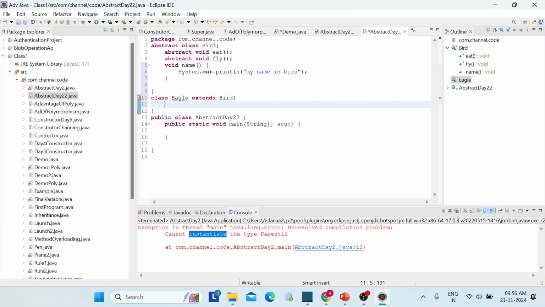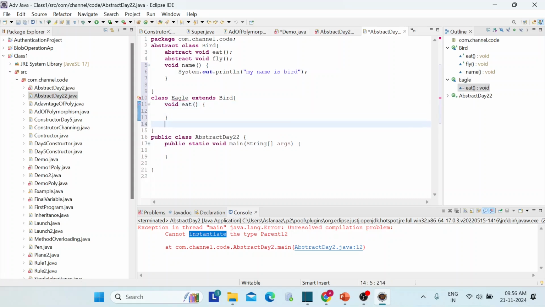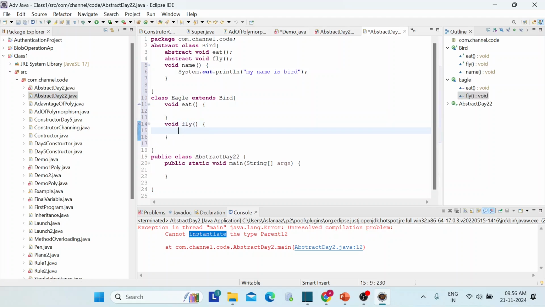Now I will give a body, then the error will go. See, void eat. Both are abstract methods, so we have to give a body for both. Now void fly. Now the error is gone. So remember, if we are giving an abstract method inside the parent class, in the child class we have to give the body.